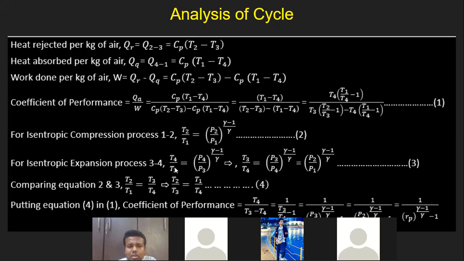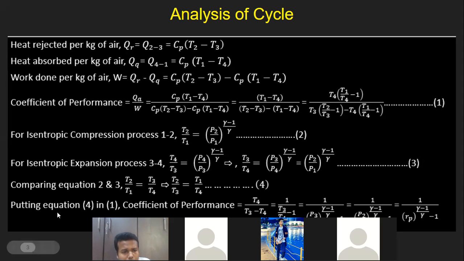Now I'll take the reciprocal of that. So T4 by T3 becomes T3 by T4. Similarly, P4 by P3 becomes P3 by P4. I just took the reciprocal of this equation. What about the power? It will remain the same; when you take the reciprocal, the power doesn't change. So T4 by T3 you can write as T3 by T4, and P4 by P3 as P3 by P4, raised to power gamma minus 1 by gamma as it is.